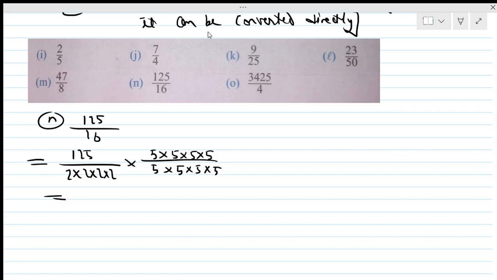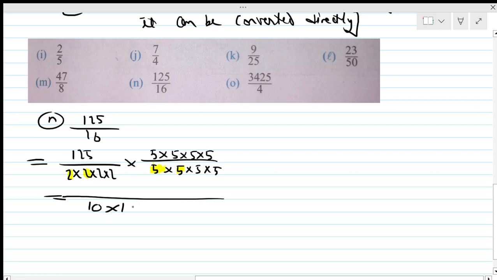So below, down you get 2 5s are 10. First 2 into 5 will give you 10. The next 2 into 5, that also will give you 10. The next 2 into 5, that also will give you 10. And then last 2 into 5, it also gives you 10. So 10 four times you got, so it is 10,000.